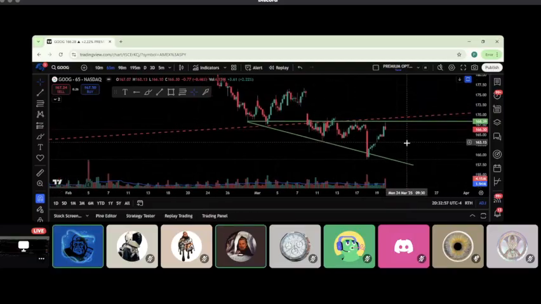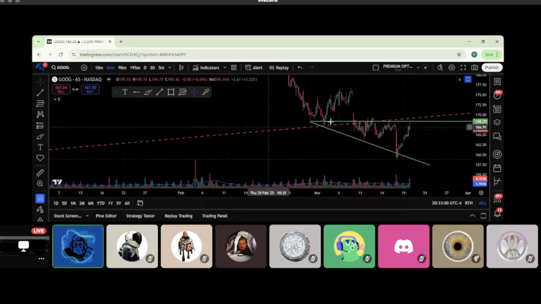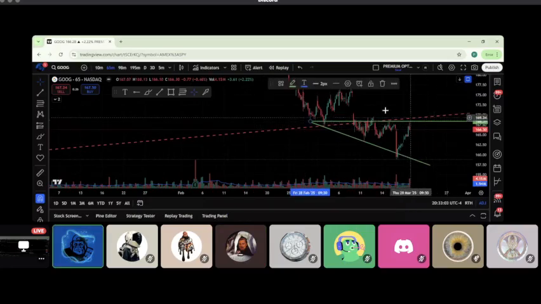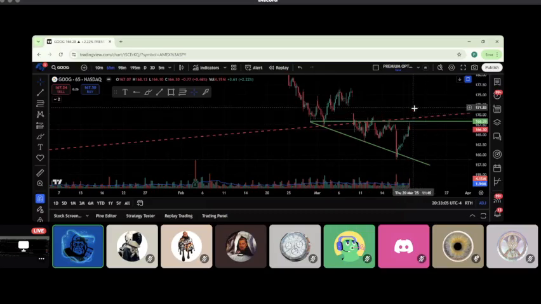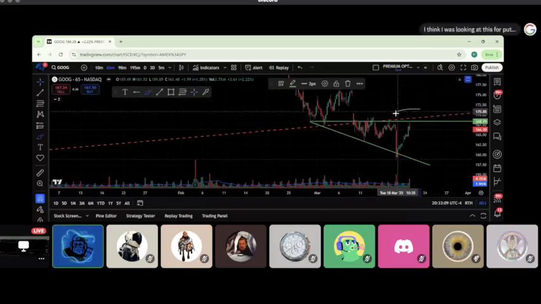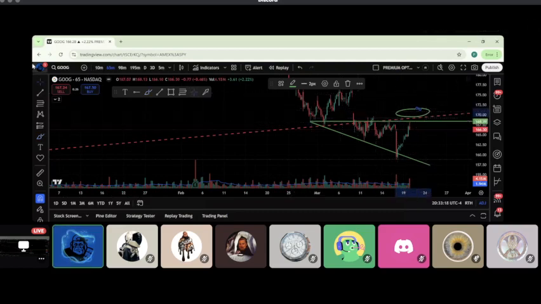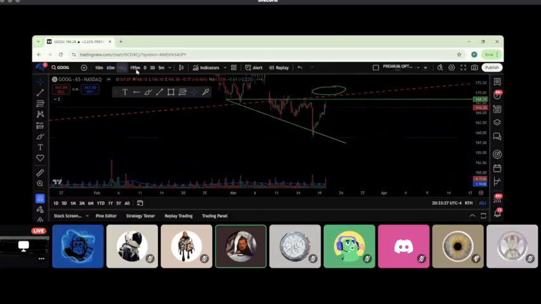Anyway, we need to get over this horizontal level up above, and also this red trend line above to be bullish. So to clarify, you need a daily close or a weekly close somewhere in there or above. Otherwise, you're looking for puts, right? Don't you? Would you agree, Mr. Papa? I would absolutely agree.